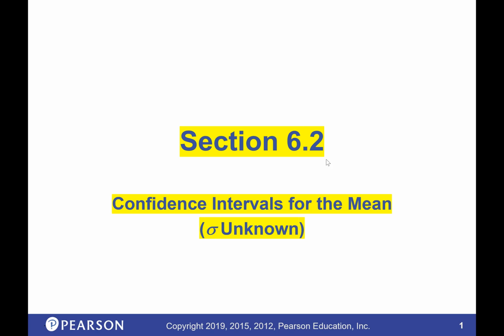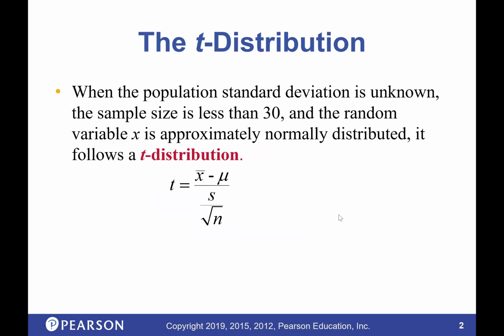Okay, so let's go with it here. About 18 slides-ish. We should be done with that one here. So first things first, because we do not know the standard deviation, we have ourselves something called a T distribution. We use it when the population standard deviation is unknown, and we also can do it when the sample size is less than 30. So if we can only get 10 people to do the survey, we do have to have at least some kind of confidence that our data is somewhat normally distributed, like age, right? Or something like that.